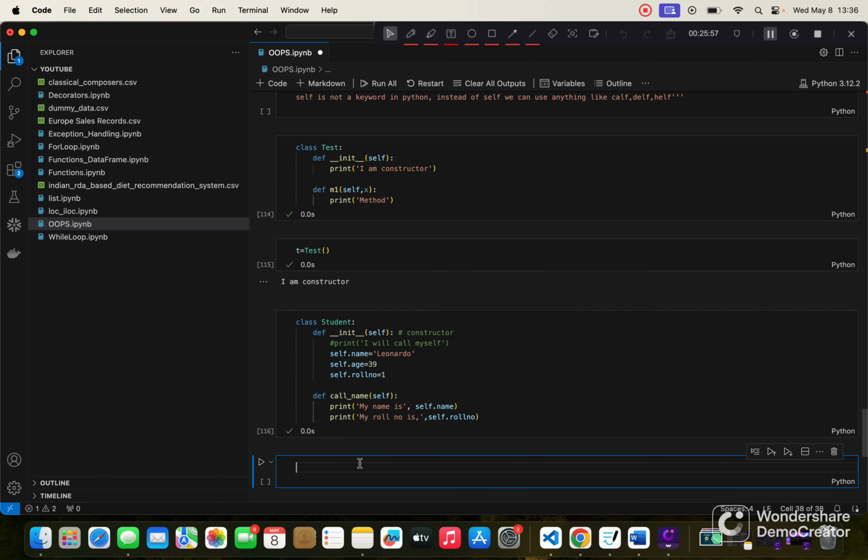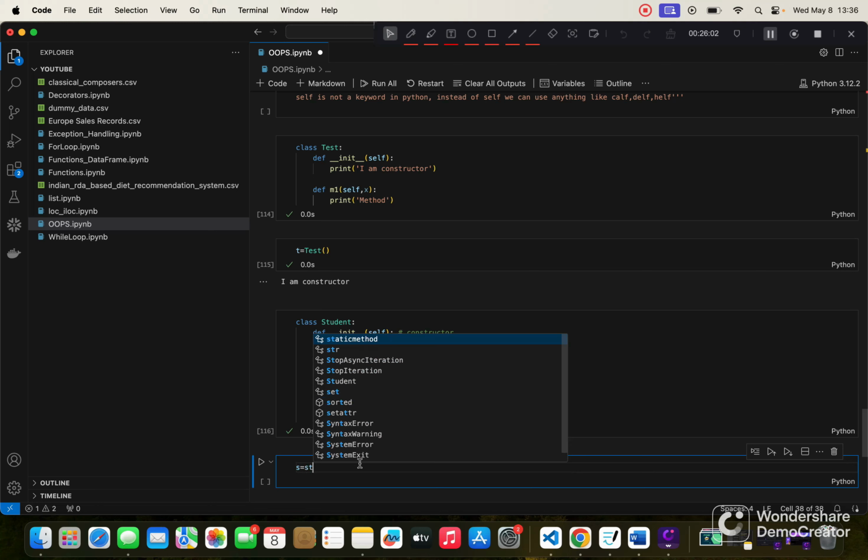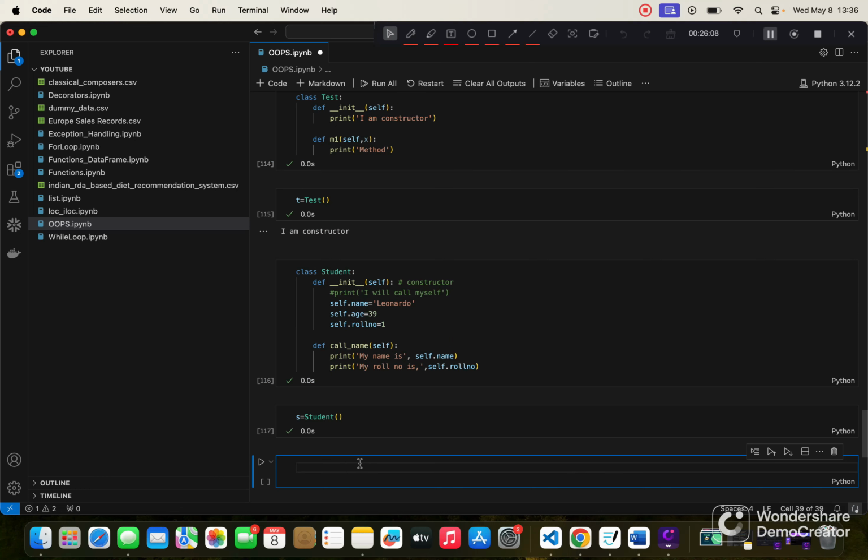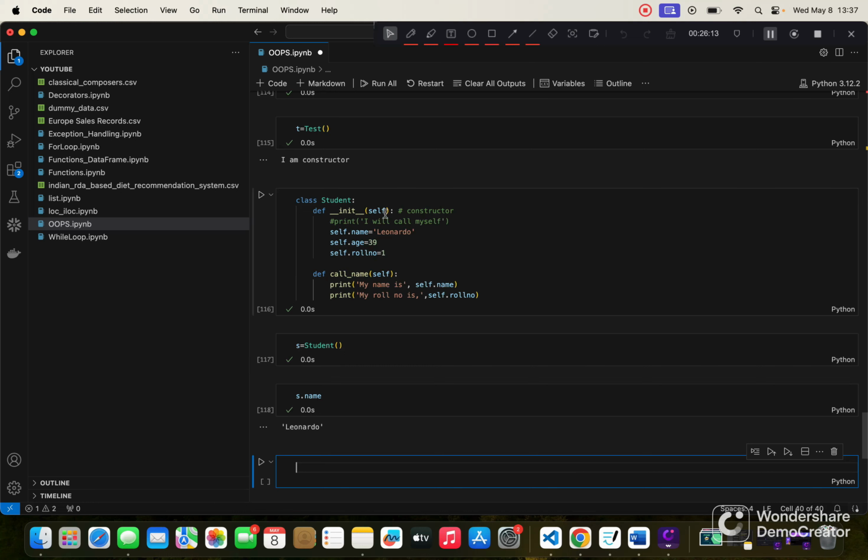I created this and I want to create an object, s is equal to Student. And I want to access s.name. So first is self, but I don't want self. Let me give it delf. I gave it delf, and here I also have to replace those. Do you think it is going to throw us the error? I guess not, but let's see. So now, using the delf, I am again getting the same value, Leonardo.